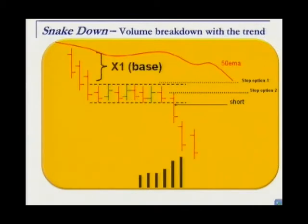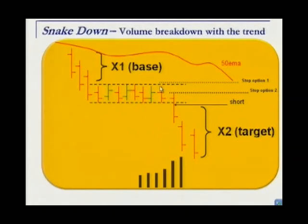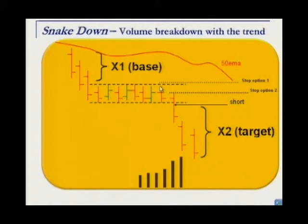We're looking essentially to measure the base, which runs preceding the consolidation, and we want to see twice the run from the target. So a nice simple breakdown here, nice simple tight consolidation, and when it breaks through, we're looking to go short. Very, very popular trading strategy of mine. I've traded this for years on Eurodollar and cable, which is sterling against US dollars. A very good strategy for picking up 20 to 25 points within a very short space of time. So we're going to look at that as we move on later on.